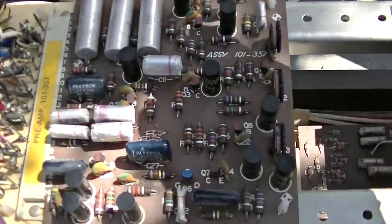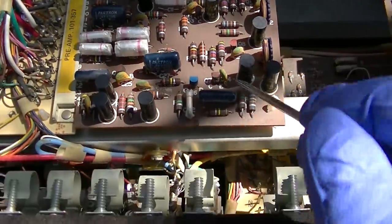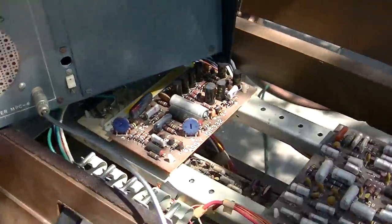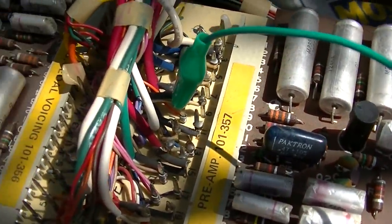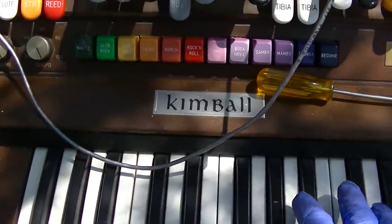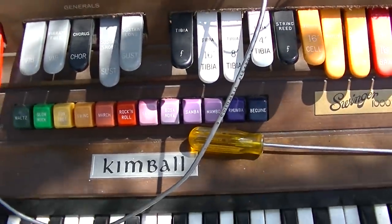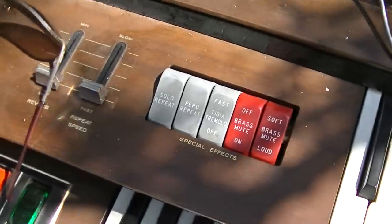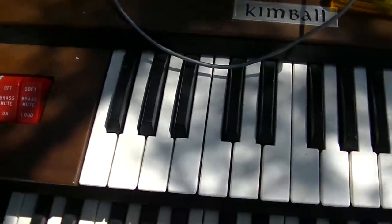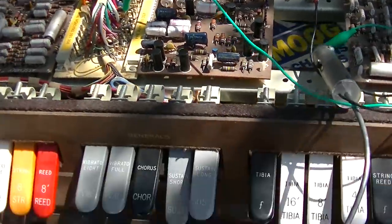And look at it, I know the lighting sucks. It's loaded with these short-o-matic crappy black capacitors. Okay, I've got my signal tracer here hooked up to pin 7, which is coming out of the main. So let's see. I'm not getting anything from the pedals, but the pedals might feed into a different channel on the amp.